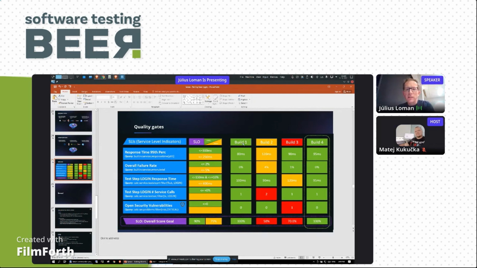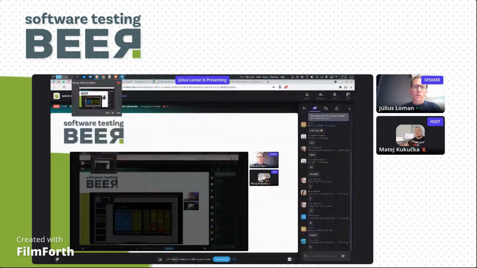So a quality gate is like, I have my criteria. For example, it might be some performance criteria. It might also be other things, like I have no security vulnerabilities. As I said, Dynatrace is also able to provide you this kind of information, and then you have the score. If my score needs to be 90 to pass this build, and it's okay, Dynatrace will just promote this build. I want to try to show you some demo.